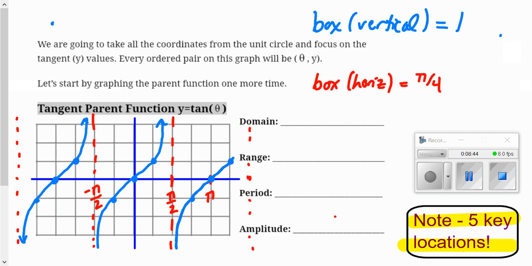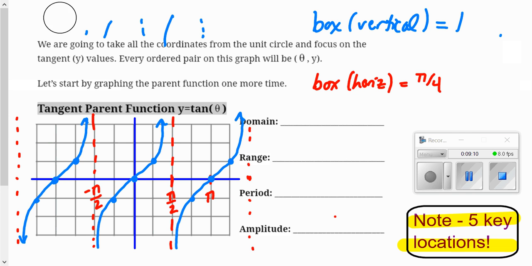Hug, curve, hug, okay? Now, if I see on your paper, like if I asked you to draw a tangent graph and you draw something like that, where you're not really getting close to the asymptotes, that's going to cause me to wonder if your brain understands what the asymptotes do. Okay, the asymptotes are like scaffolding that the curve really uses to define its shape.